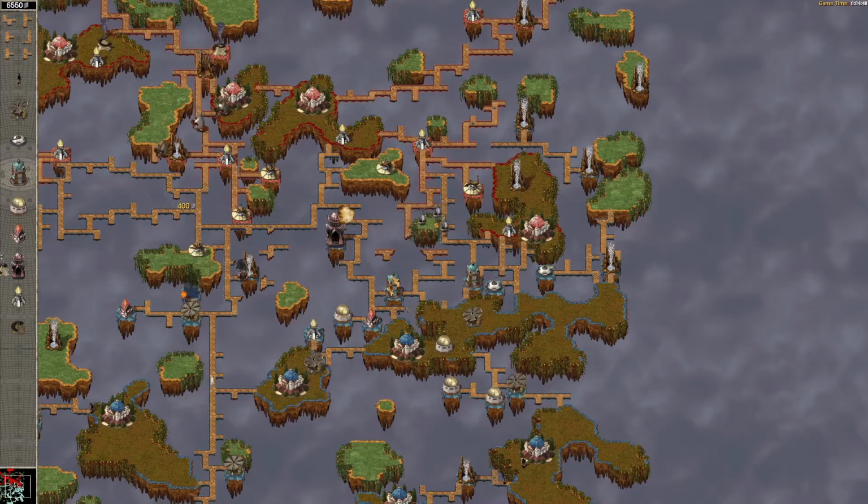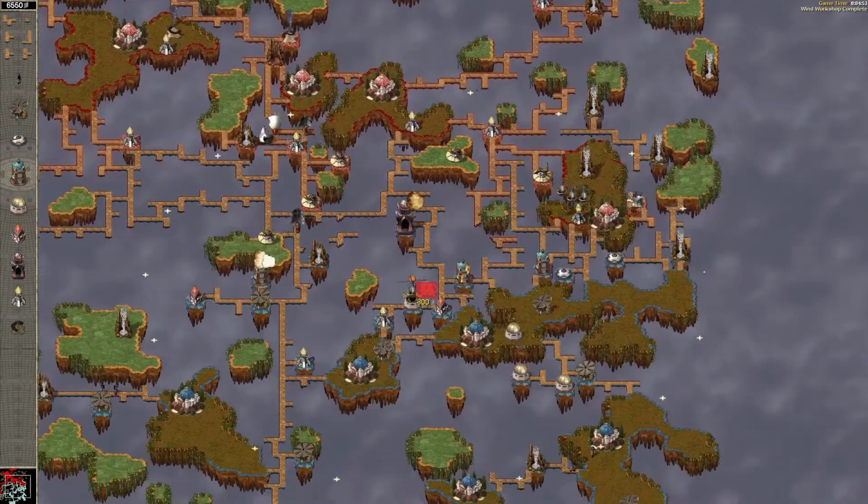Next unit. Outpost complete. Workshop complete.